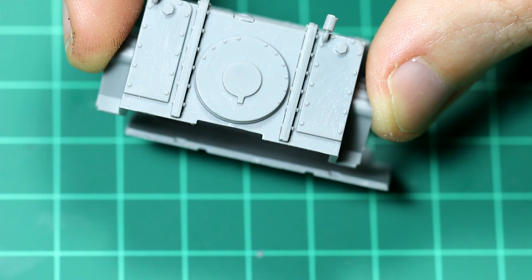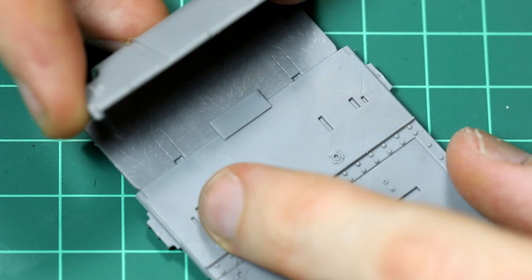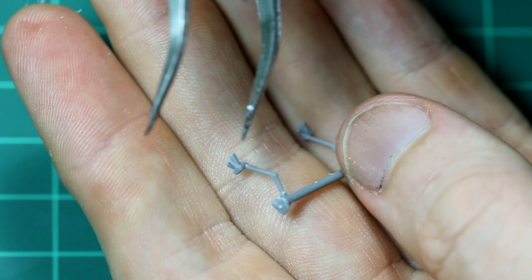I noticed that a couple of times on this kit that sometimes the guide pins are so small, it's easy to confuse them with flash. Here's another good example of when the sprue attachments are really big and the parts themselves are quite delicate, so you have to be careful.